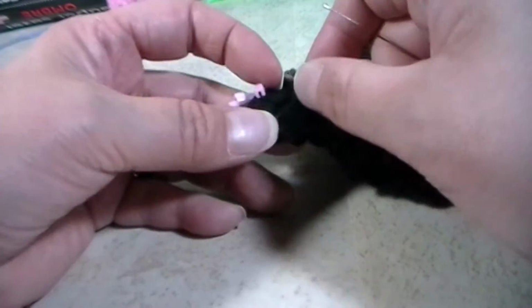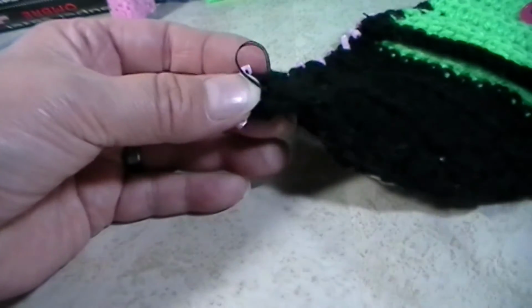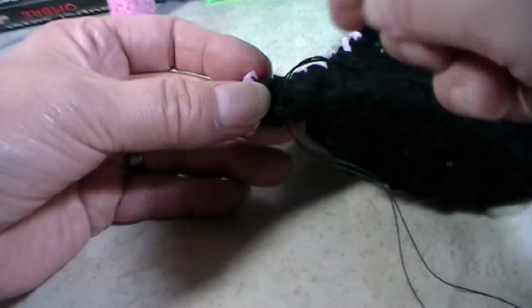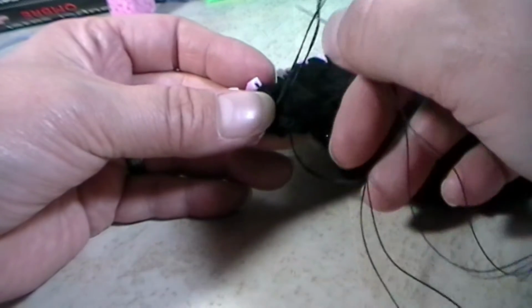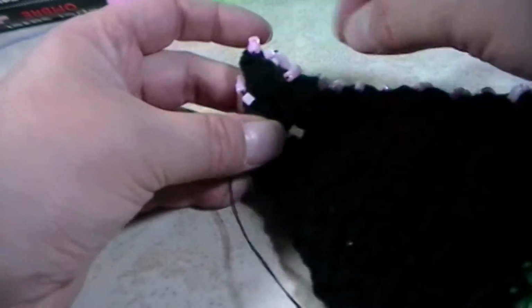Okay, so then we're just going to go down, and we're just going to bead like this. And another thing I would suggest is go slow when you're doing this. Don't go very fast. Take your time.